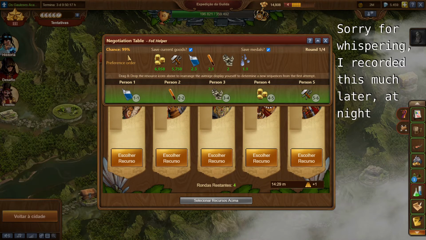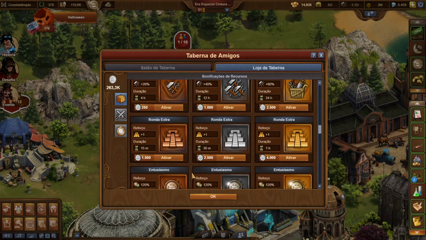And this is exactly why, if you're going to negotiate, that extra round is absolutely crucial for you. And so if you're ever going to negotiate in a guild expedition, you should always, but always go for this extra round. Not only that, the most expensive option only lasts for 1 hour. That is a lot easier to wait than 4 or 12 or even 24 hours or more, because there are some options that last for even longer.